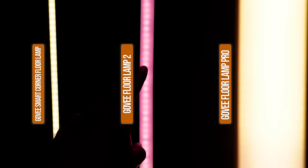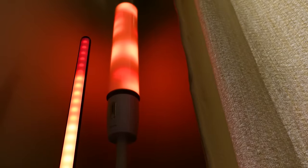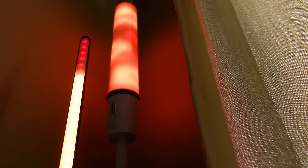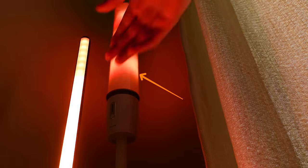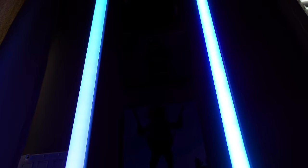When you compare that to the basic lamp, it's pretty obvious that you have individual light beads inside it. Combined with the overall lower brightness of the basic lamp, it's just not as nice to look at. The older basic light and even the cylinder floor lamp, when they switch between frames in an effect, you can kind of see it moving along in its pattern. But when you look at the new lamps, it feels very smooth, and both of those have such granular control when it comes to the individual light beads.